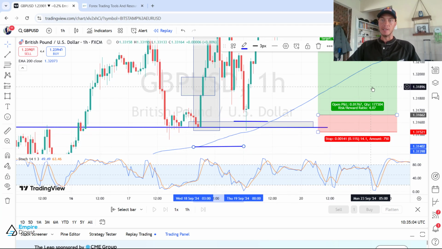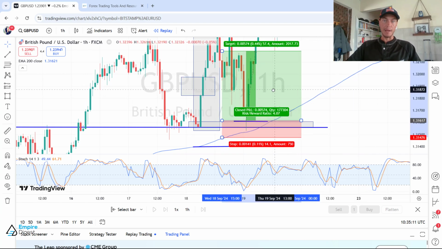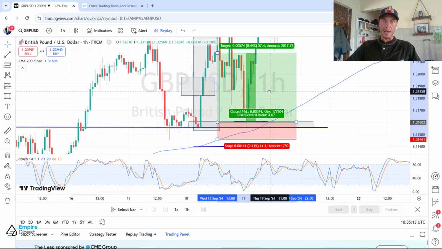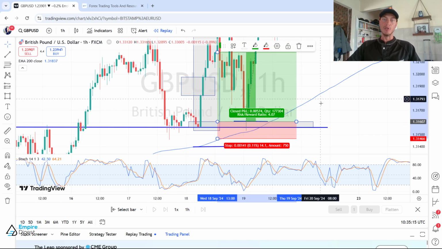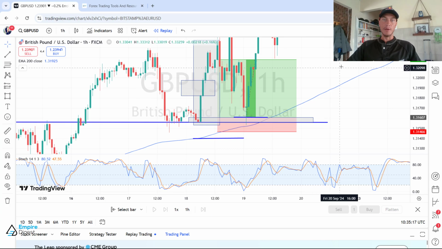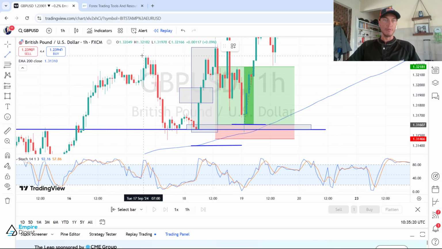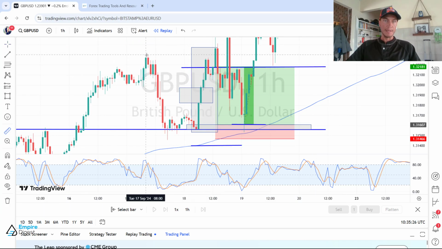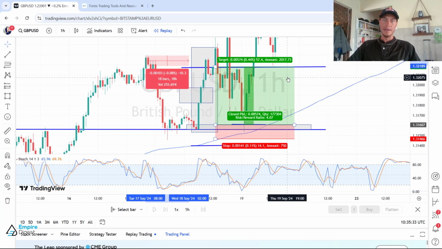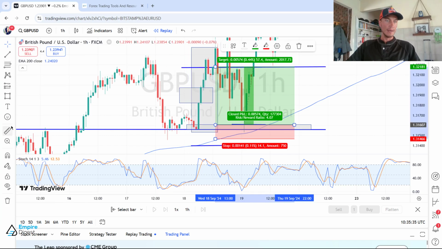That would give you a little bit less reward for a little bit more play in the market. Now, this is how the trade played out. As soon as the next candle opened, the trade opens, and there we go. For take profit, I would stop at around 10 pips, roughly about here, which is 10 pips between this section right here, the highest high of the previous high, to about here. So 10 pips is roughly about there. So we can just move that up slightly.